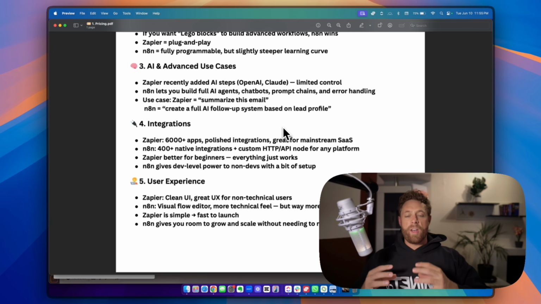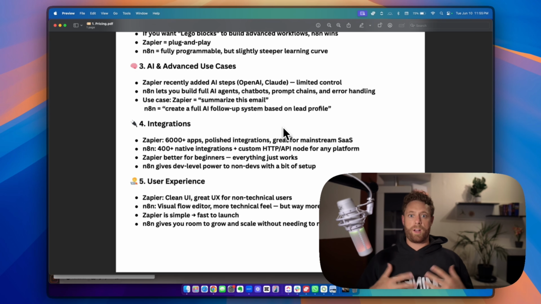At the end of the day, Zapier is a beginner tool that allows you to do simple automations quickly, and it is very robust. n8n gives you the ability to expand your reach when it comes to the opportunity of creating workflows that do ultimately whatever you want. But with that comes more complexity.